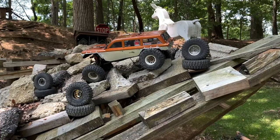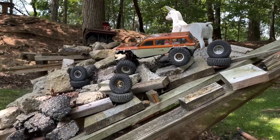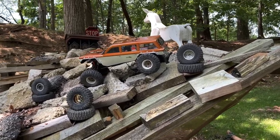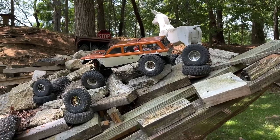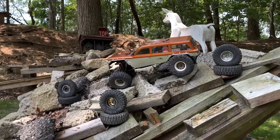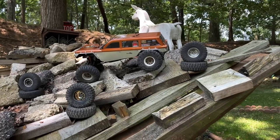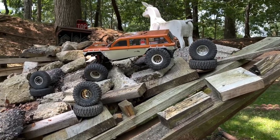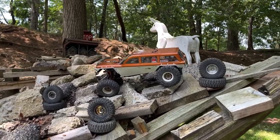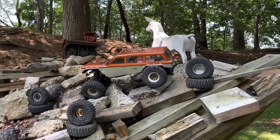Since the Gapra is pretty much my top performing rock crawler, I need to find the best set of wheels and tires to put on it. And then I'll know what I can put on other rigs later down the road. There is one other potential set, but I think I'll leave that for another day. There is a set of 2.2s that I've kind of considered after running them on here once, but right now I'm just focusing on the 1.9s.